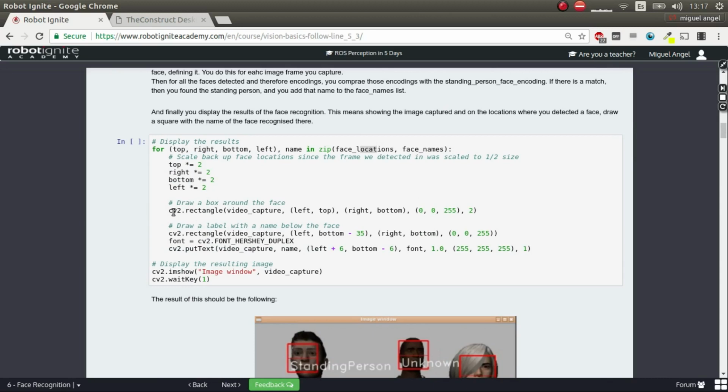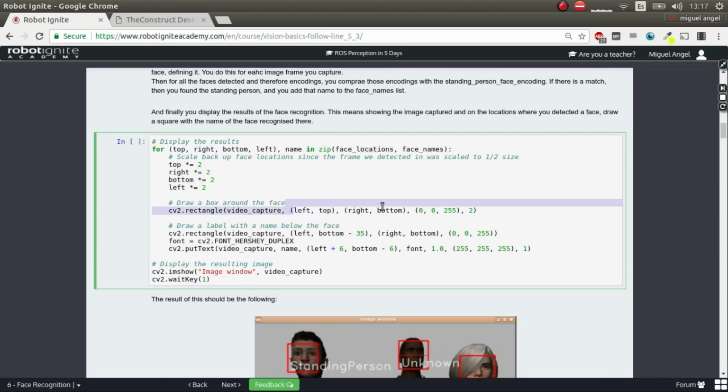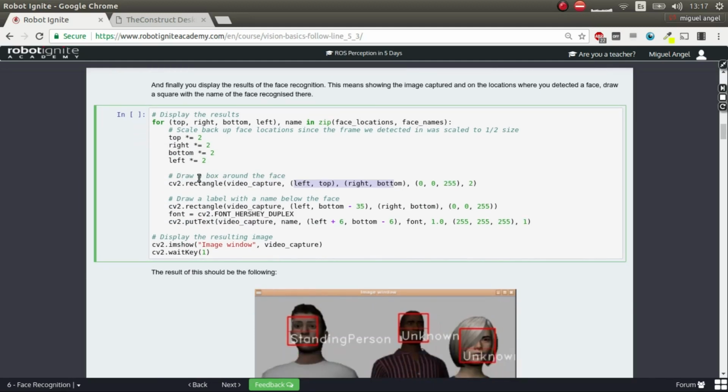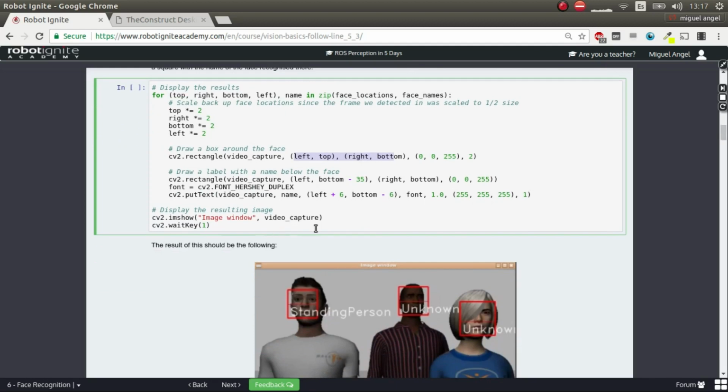So once we have it, you see, now we say, okay, we draw a rectangle in this location, we draw a box, and then we put a name. So we put a name here, put the text.